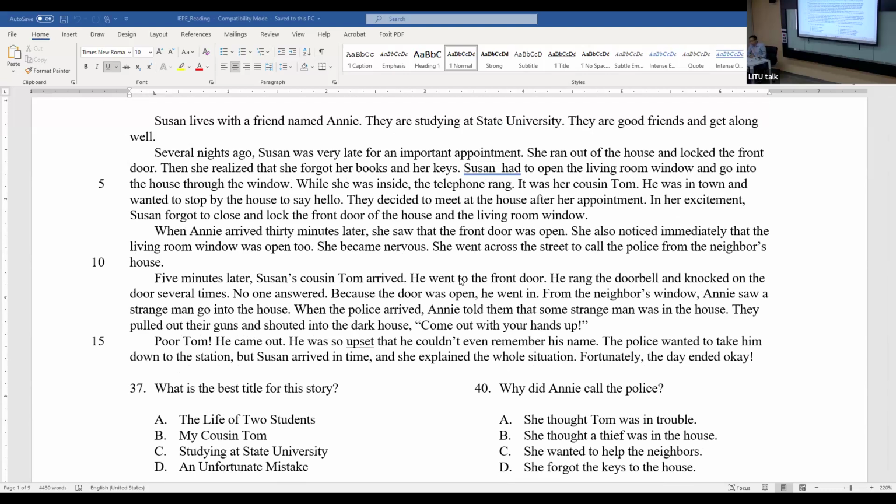I'm torn between A2 and B1 for item 37. And the reason why I'm torn is that I actually go with B1 as the starting point. This is because the best title question is not just scanning. They have to be able to understand the gist in order to come up with the title. And also the vocabulary in the title is not frequent words: unfortunate, mistake.